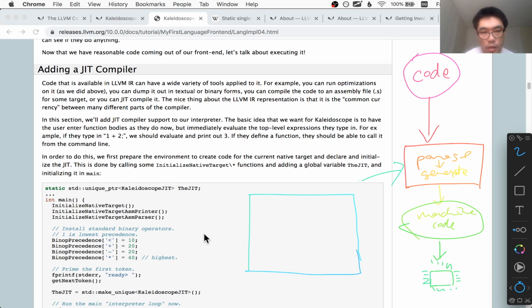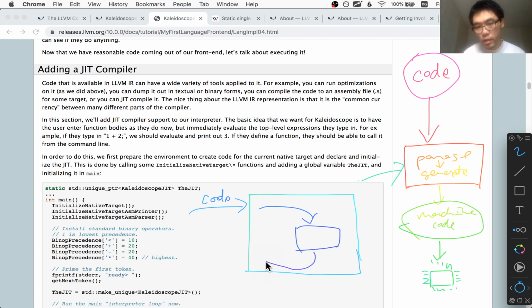In particular, it makes sense for this toy language because it runs within this REPL loop where you type a little bit of code into it, it's going to compile it, and it's going to generate some so-called IR code.